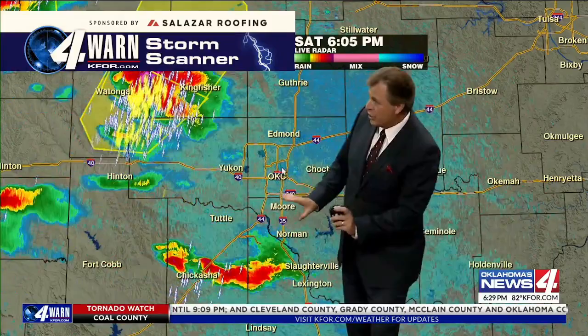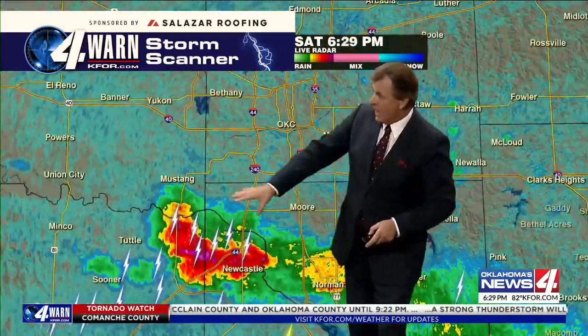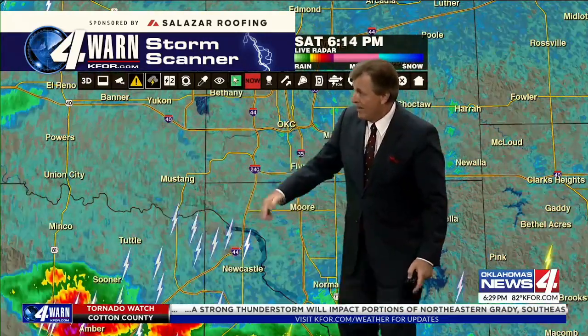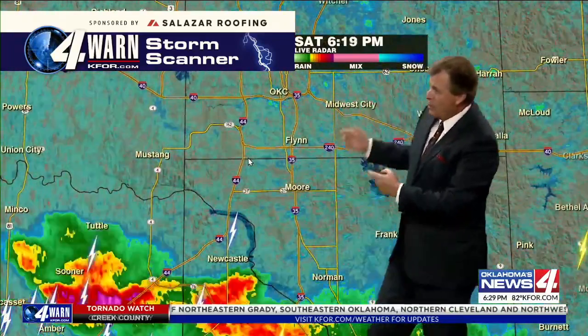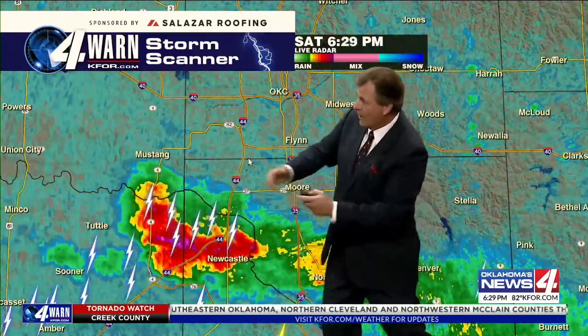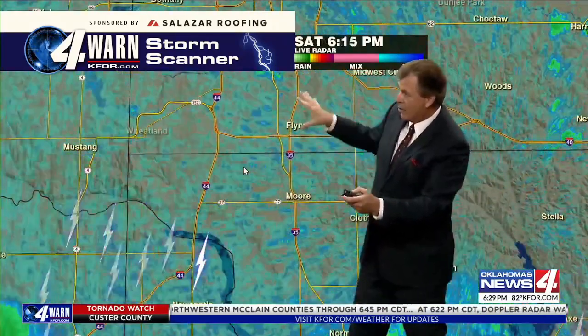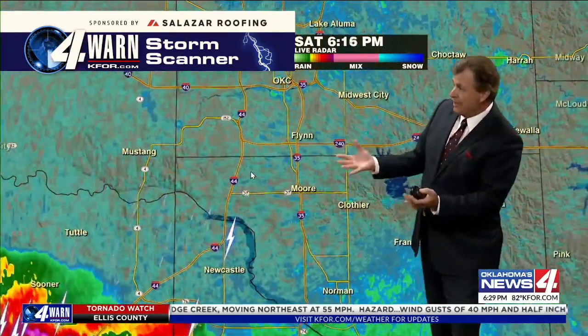We'll go ahead and push all the way in. And this is going to be North Newcastle, I-44, Southwest Oklahoma City, and West Moore, Highway 37, I-44 right there. That's got some dimes and nickels with it. You see the motion here. You're talking about Moore, Southwest Oklahoma City, OCCC, 240, I-35, Crossroads Mall. Dimes and nickels, thunder and lightning and heavy rain coming in right now. They're approaching severe levels, but they're not especially severe, but they do have some small hail.